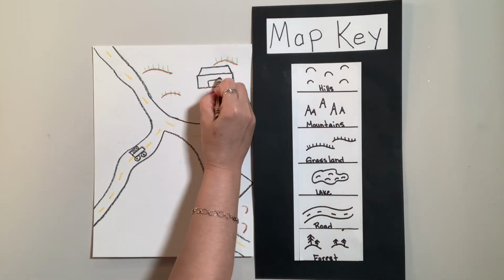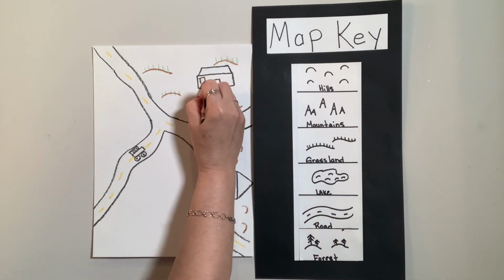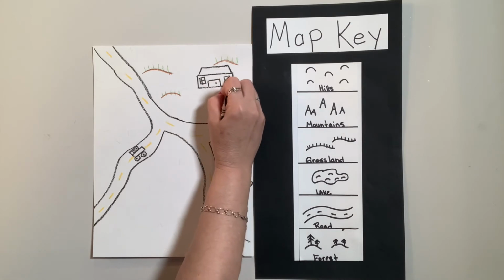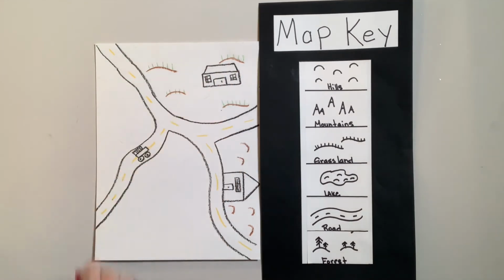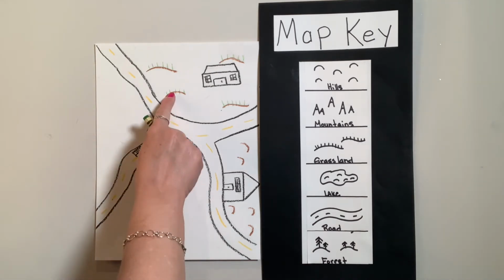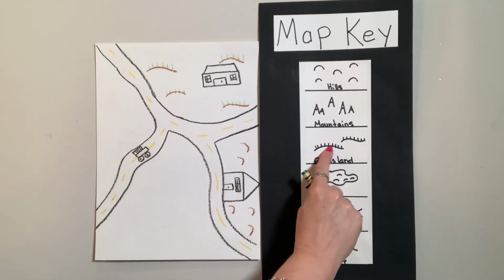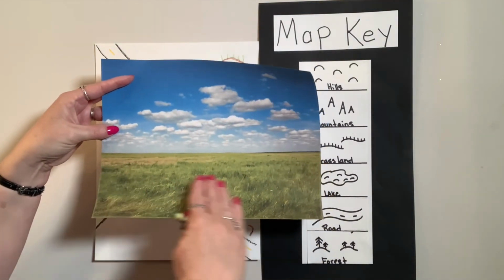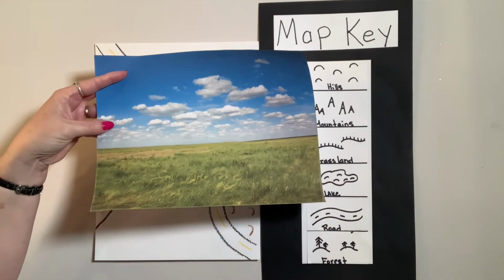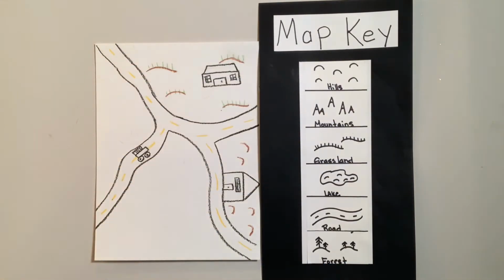Again, you can add a door. You can add windows. Might want a window on both sides. That is okay. Now, we just drew a building, and I said that you could decide on who you wanted to live there. We also talked about the symbol for grassland. This is what grassland looks like. It mainly just has lots of grass on top of land.